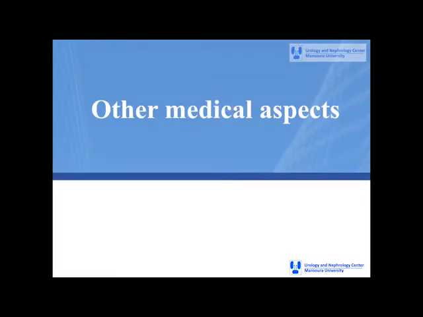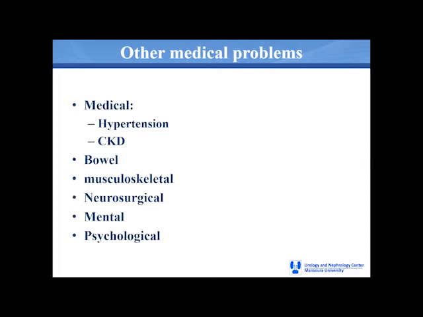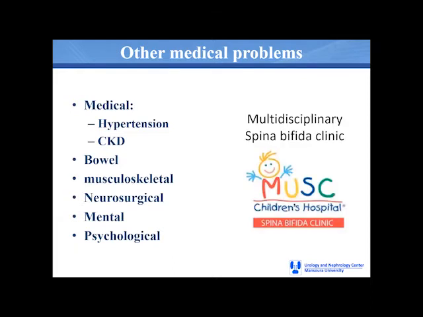Again, remember that urology is only one aspect of the problem. It's a multi-system disease. Those patients require follow-up with a pediatrician or nephrologist for hypertension and CKD, and they will require good management of their bowels. They need to see an orthopedic surgeon or a neurosurgeon, and sometimes a psychologist or social worker. So patients have to be treated within the context of a multidisciplinary clinic. And of course, parents or caregivers are team players in this management, because you have to keep them motivated, counsel them all the time, and have them participate in the decision making. And they are human beings.